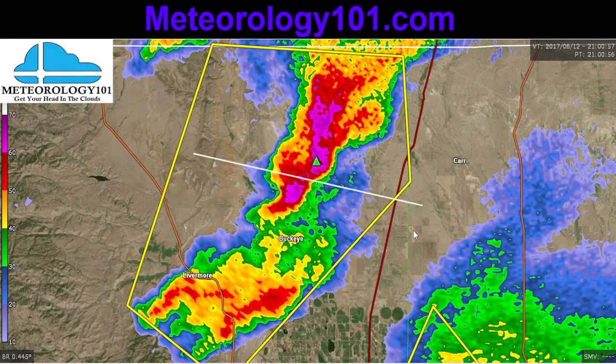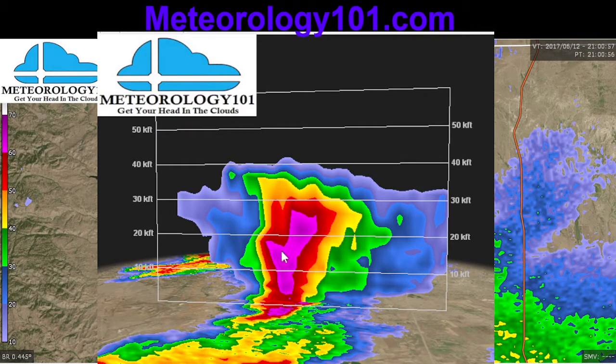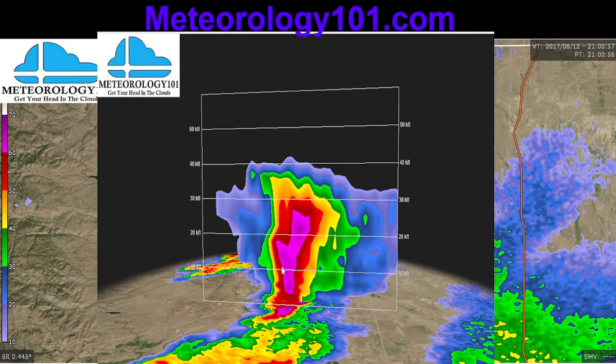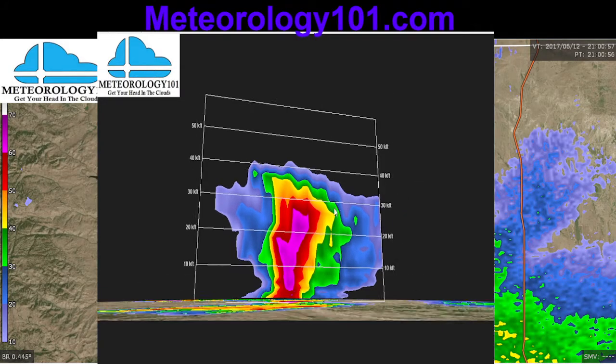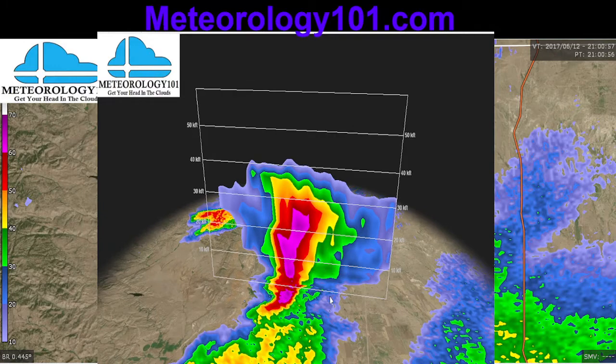Now the storm is pretty vertical. Typically you want to see that tilt for your updraft, because once that thing tilts, then you can get a downdraft and then you can start creating that vortex. So that's probably why this never went tornadic. It never shot over enough for that hail and the rain to drop hard enough to create the downdraft that was needed.